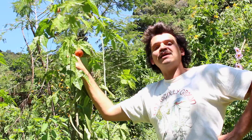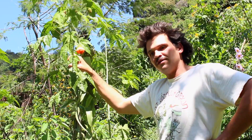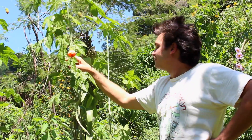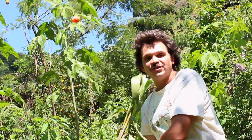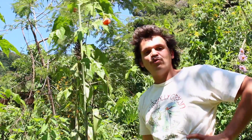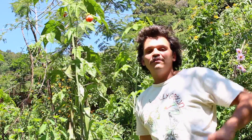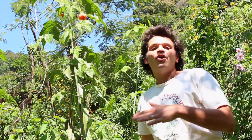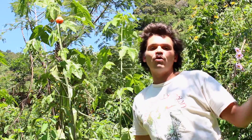That takes us to the second question in our dialogue: if there's no seed, are you woody and upright? As you can see, this plant is growing in a woody and upright fashion. Cuttings are often signified by plants that grow in woody, upright ways, but they're not usually trees. Plants that have a lot of bark are not great candidates for cutting. Woody and upright plants that are generally more bush or shrub are more likely to be propagated by cutting.